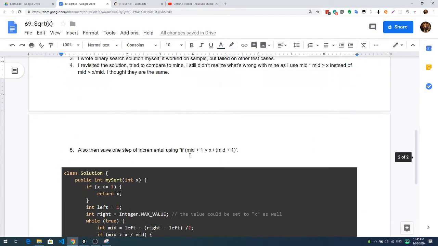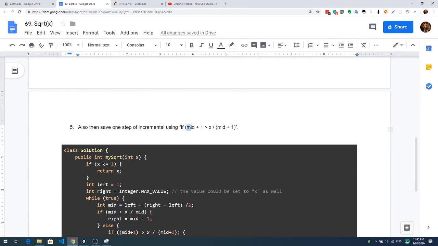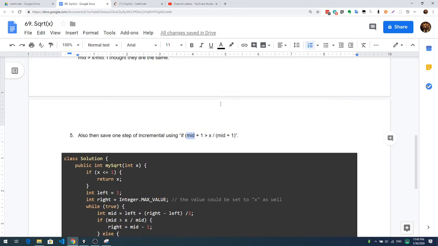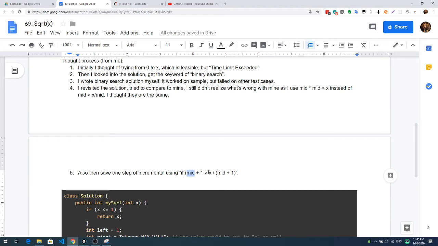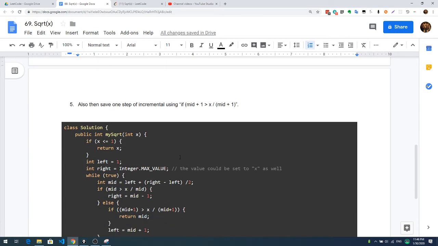But actually you don't have to do that, because you just need to verify whether the mid is larger than x divided by mid, and also whether mid plus 1 is larger than x divided by mid plus 1. You will understand what I mean in the code.